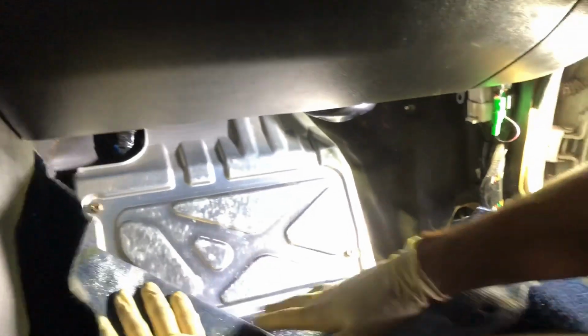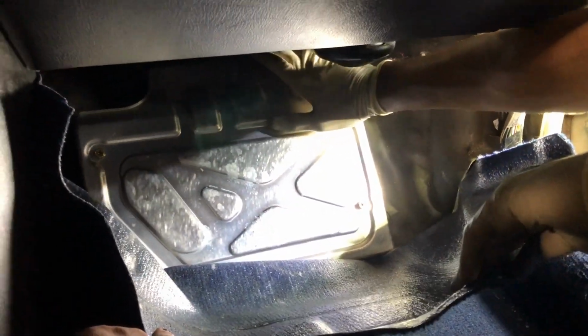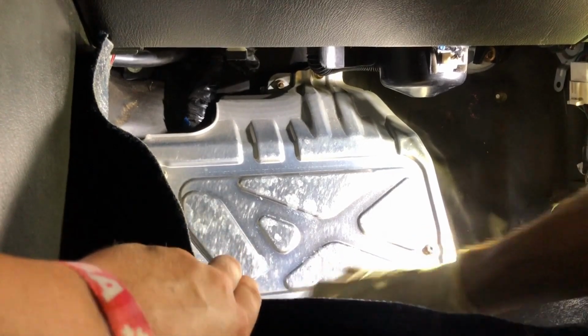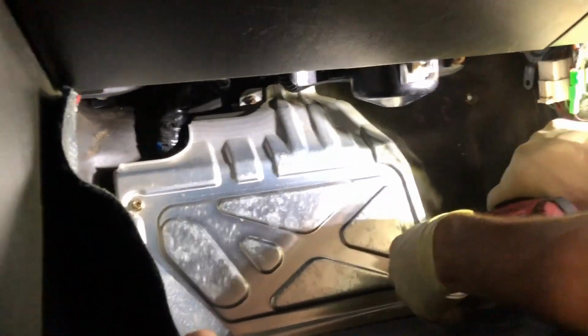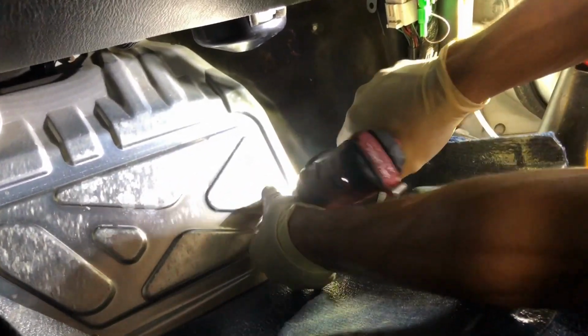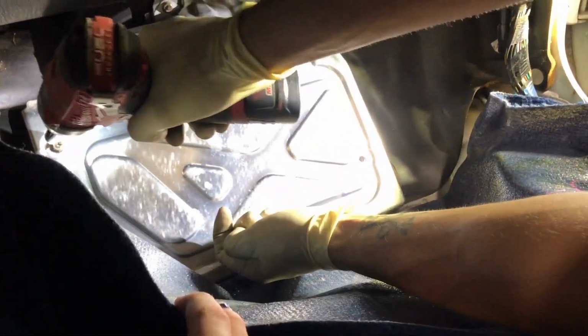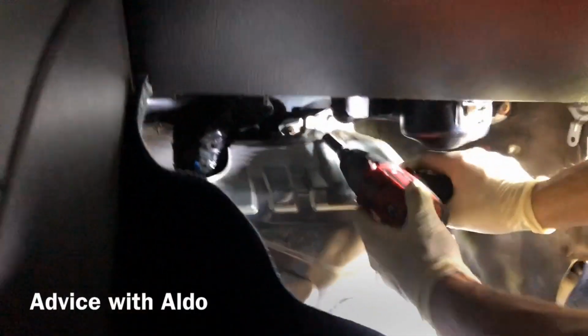Very gently fold that out of the way. Now, it's going to be held in with 1, 2, 3, and 4 10mm bolts with screwdriver. So you can use a 10mm or a screwdriver. Of course, if you're not good with power tools, you might want to do everything by hand so you don't start breaking stuff, but you know, life however you please.